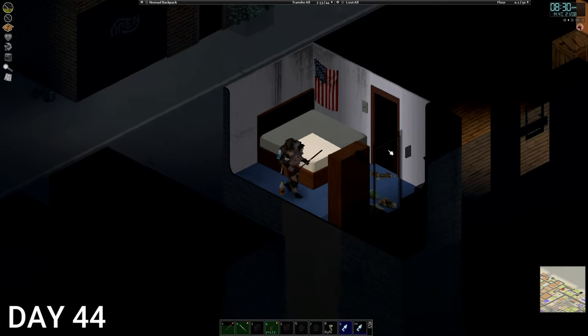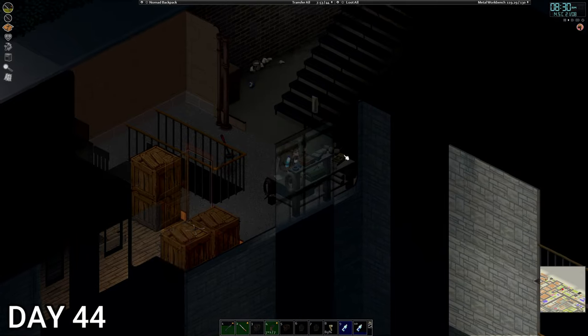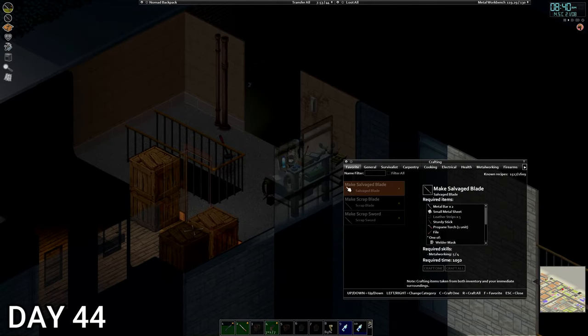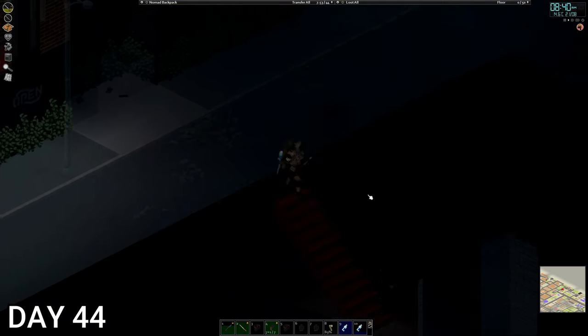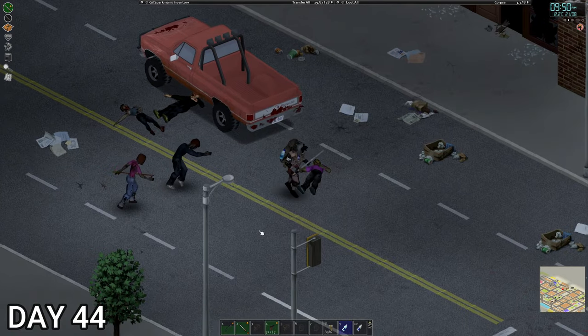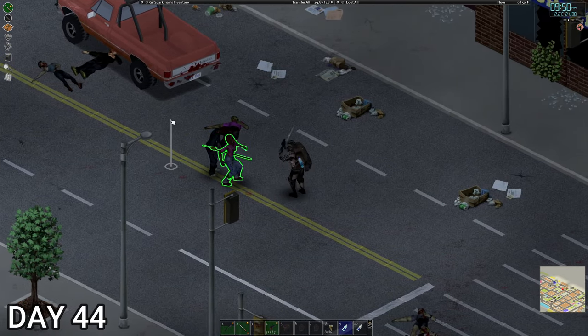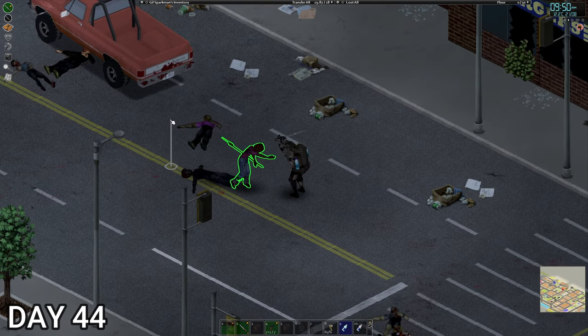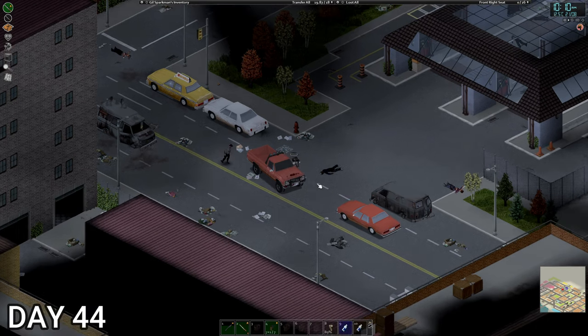All right, day 44. Let's crack on. I'm going to have another look at these swords because I'm sure I'm doing something wrong here. No, we did make the best one, apparently. Oh, well, right, let's push on up to the military encampment, I think. Oh, I see something. Oh, it's a spear. Ah, I thought it was a bloody sword. All right, let's park up at the gas station and go on foot, I think.